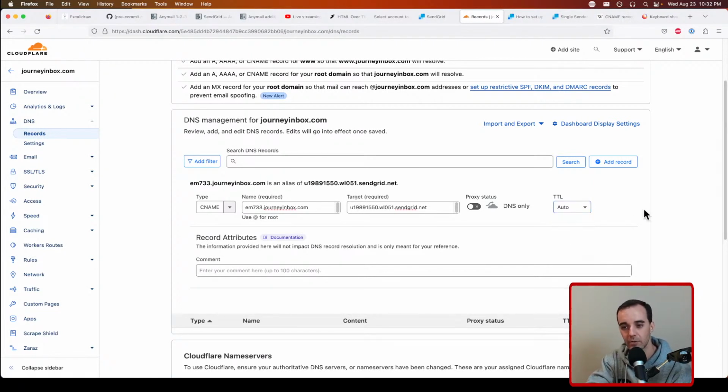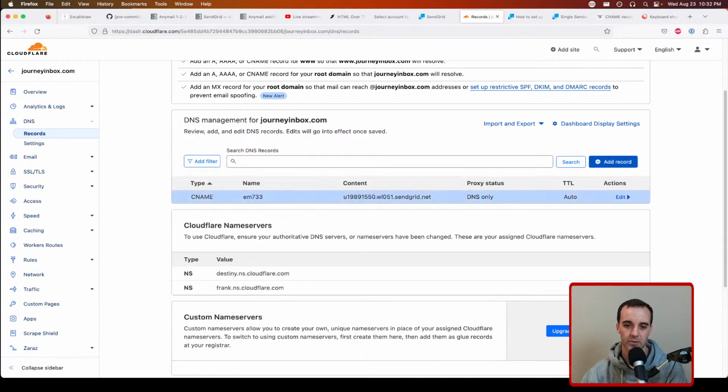I'm going to leave it at auto and just trust that Cloudflare is doing their proper thing here. So let's save this, and we should now see, okay, it's DNS only, and we know that CNAME is there. Now, notice that it dropped all of the journeyinbox.com stuff. So it knows that it's a CNAME. It's probably a shorthand for showing that it's going for a specific subdomain, everything in front of journeyinbox.com.